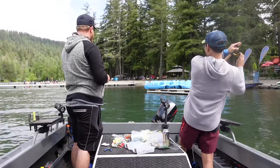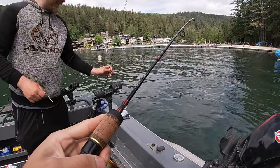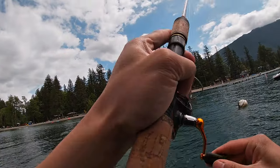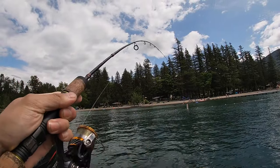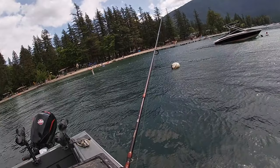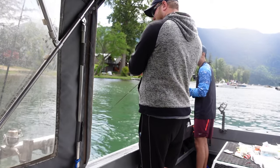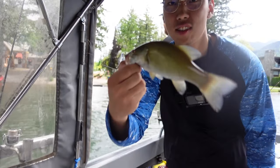It just got hit right away! Yes! Let's go — I think this was the one. Is that a pike? No. Oh yes, that felt nice. First one of the day! Got one? Feels fairly big. That's not a small one — this is fun! That was a decent size, biggest one so far. Oh, I got one too — double header! That's a bigger one. Double header. Super fun.